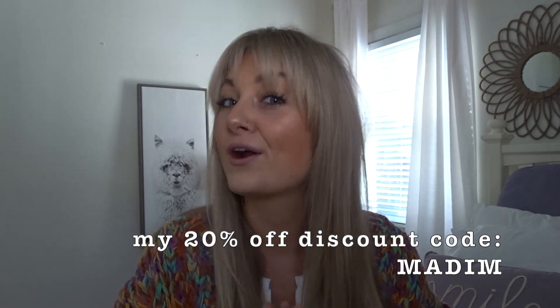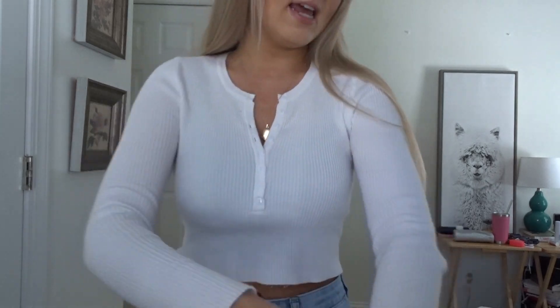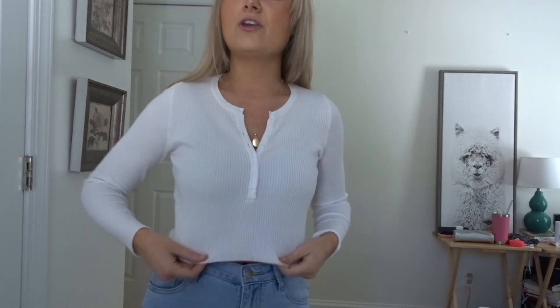I'm so excited to show you guys these four really cute looks. First up is actually the outfit I'm wearing — this is my holiday celebration outfit. Underneath I have this white button-up shirt in a ribbed material, which I really like. It's soft and stretchy, has a few buttons going down the chest, and it's long sleeve. It's pretty cropped so you can see a little bit of my stomach. I think this is an absolute staple — those button-up Henley-style tops are very trendy right now.